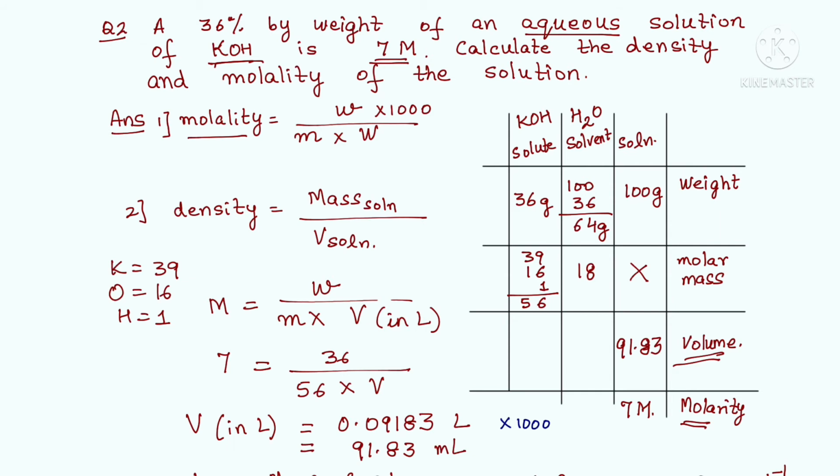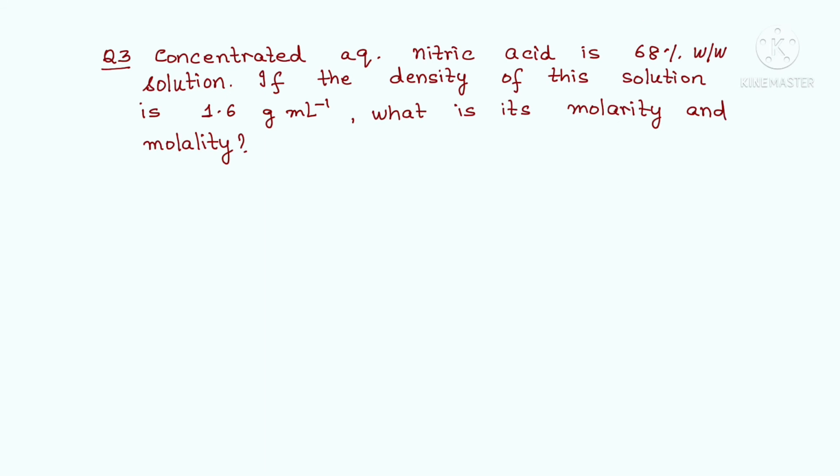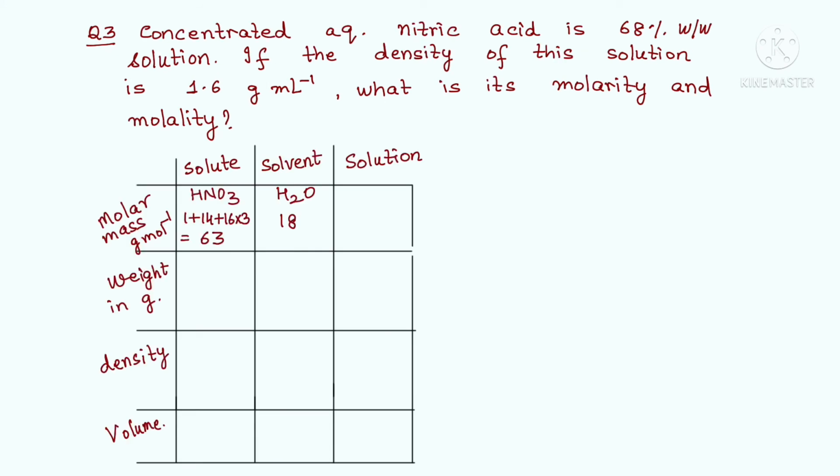Ready for the third question? Yes, you can see it on your screen. You can pause the video and solve it yourself. Try doing the tabular method. Trust me, it's very easy. It removes a lot of confusion. Did you try the question? Yes, I was waiting all the while, just waiting to see that you do the question.